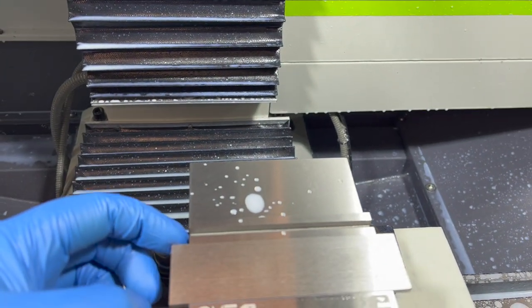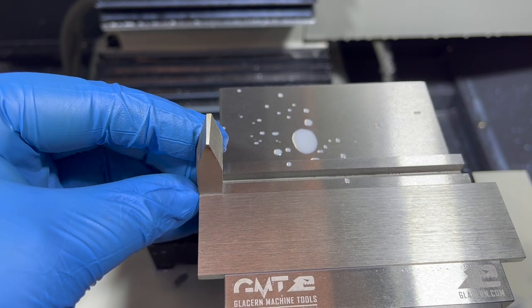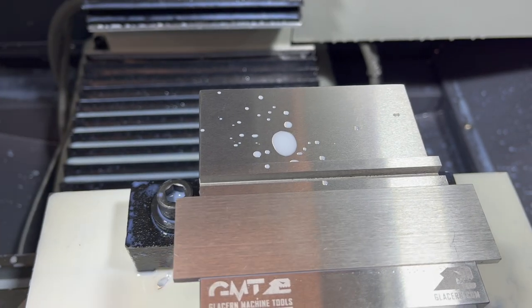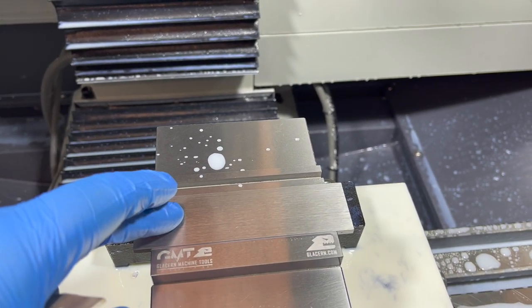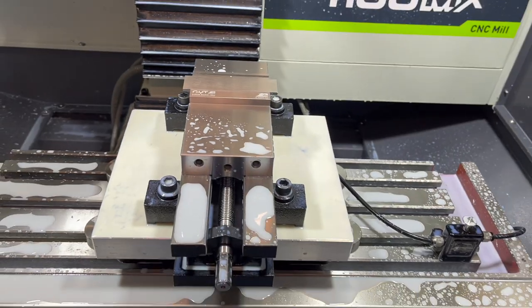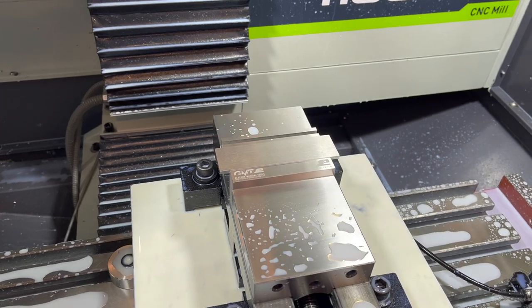So I probed that in out here on the edge. I just use a piece of high speed steel to set that in there and make sure I can get that repeatability instead of a vise stop. That's close enough for trimming these ends, and it's just gonna make them exactly 4 3/4. So we'll knock all 12 of these out, and then we're gonna go ahead and load up our pallet and try this out. Pretty nice being able to just drop that vise on there though and not have to tram that in. So it makes for a pretty quick changeover.